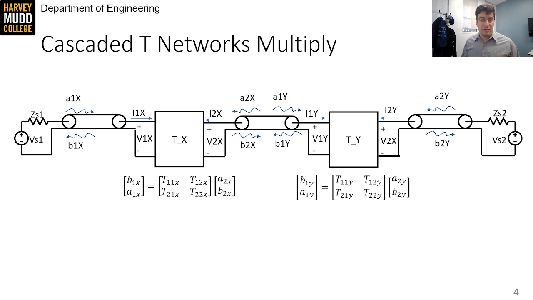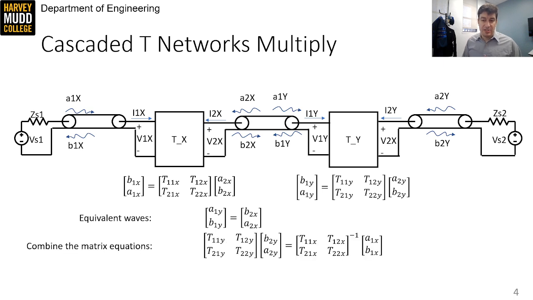I've rewritten the matrix descriptions of our two ports as T parameters on this slide. So let's assume we're still trying to find any linear matrix that relates A1X and B1X to A2Y and B2Y. We might start with the sticky spot we identified on the previous slide. We can write the relationship between A2X, B2X, and A1Y, B1Y waves that arises from the middle transmission line as a vector equation. Here we see the relationship I talked about on the previous page, where A1Y is equal to B2X.